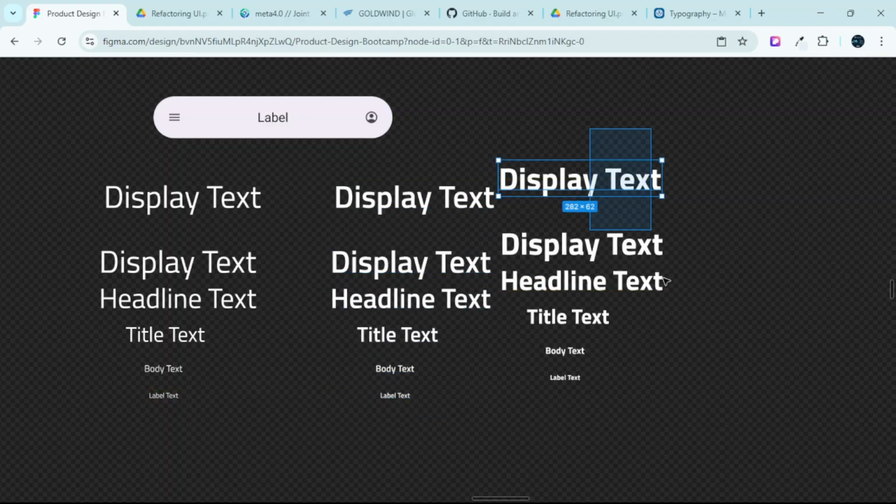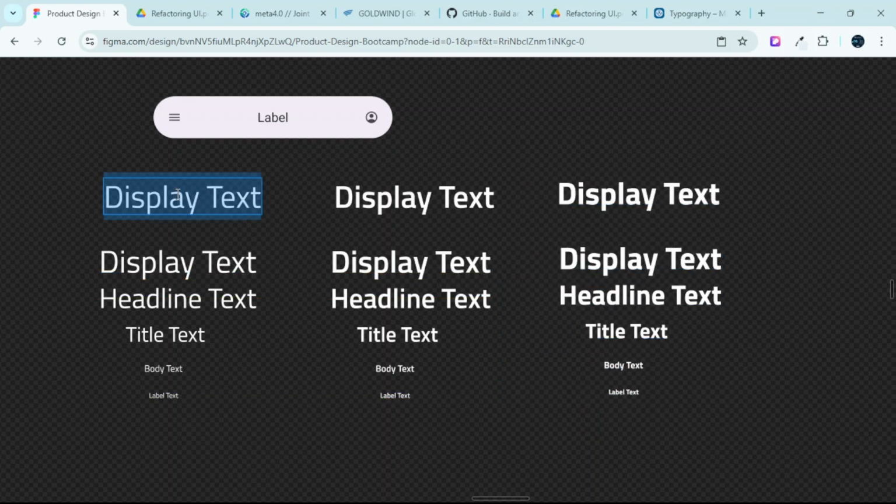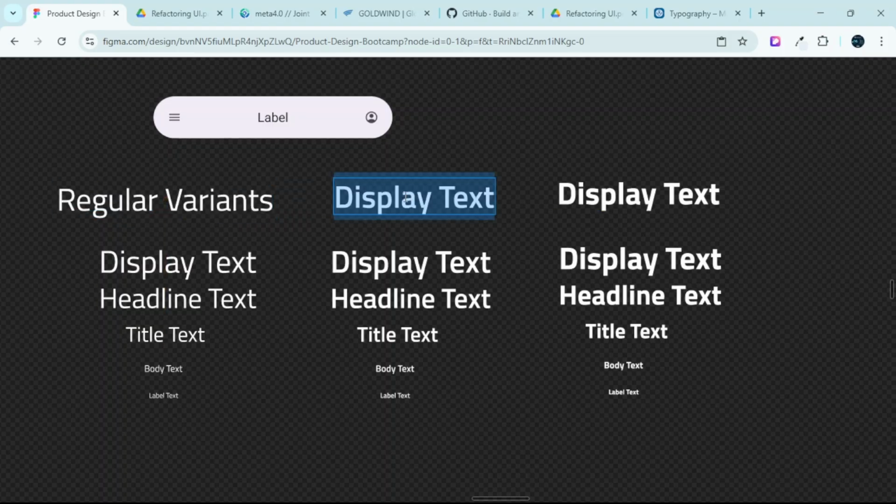So this will be regular variants, right? This will be semi-bold variants because semi-bold.